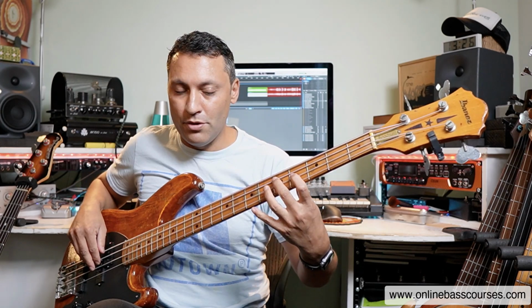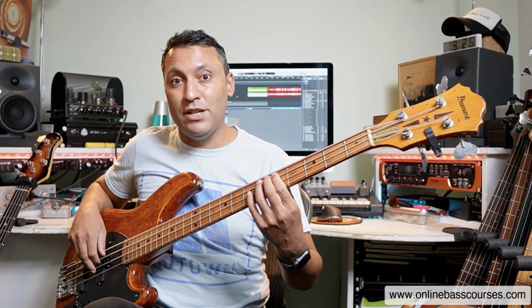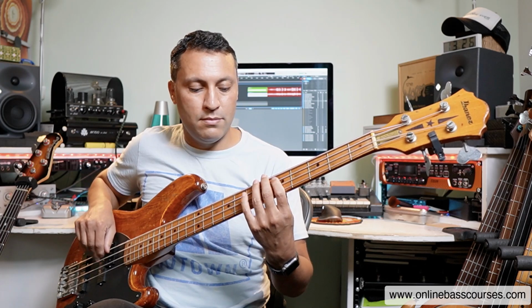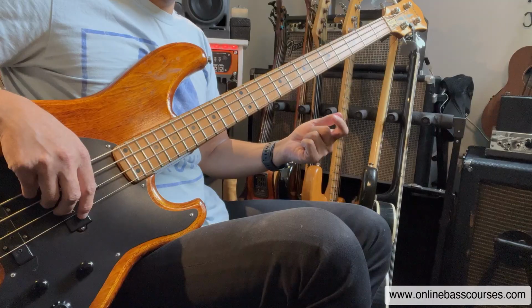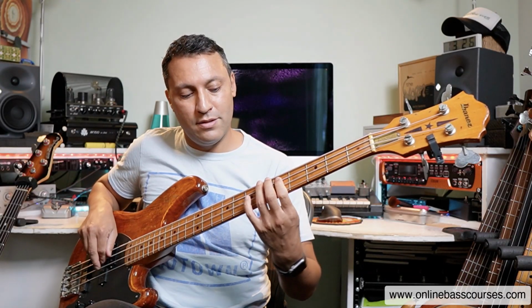It's a major mode. We know that because it's got a major 3rd. So anything that's major, the major pentatonic works over it. So you're doing this line. You can experiment with a little fill, D major pentatonic over that. There are your slides. That's a short note.